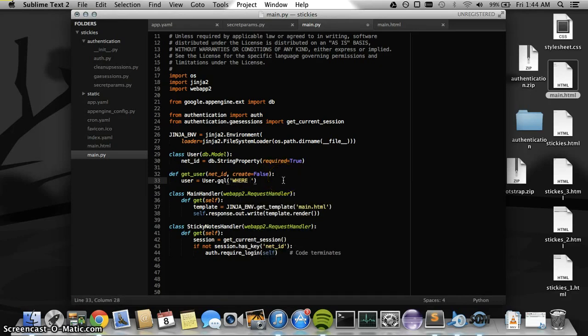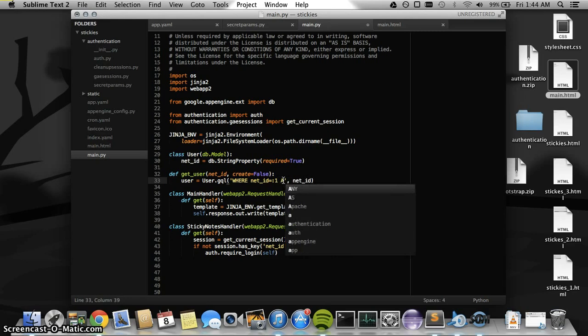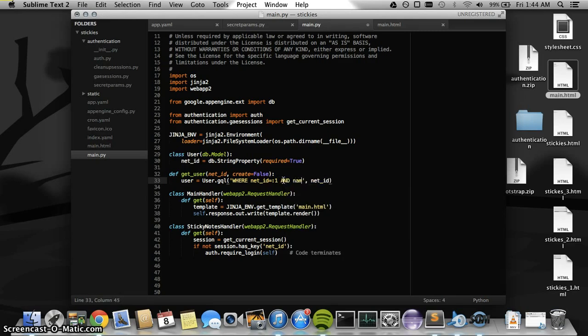So we query the database for a user where net ID is 1. Now you don't type the net ID directly into the string of the query. In order to let Google automatically escape the string and sanitize it for security reasons, this is the syntax that you use. If you were checking for more attributes, like net ID is so and name is that, you just basically number them and mention them over here like this. So right now we only have one property, which is net ID, that we're trying to match over here.